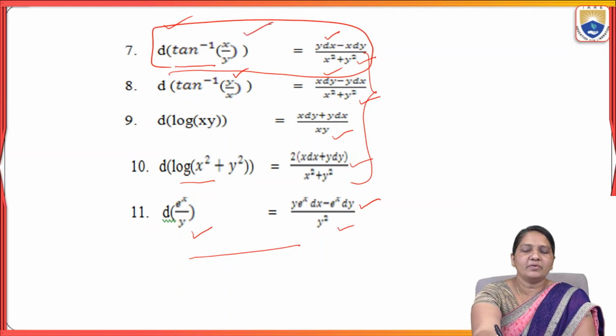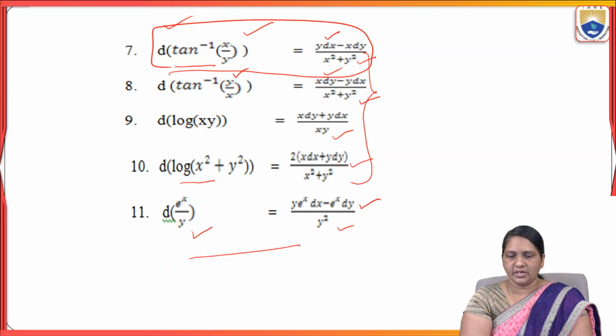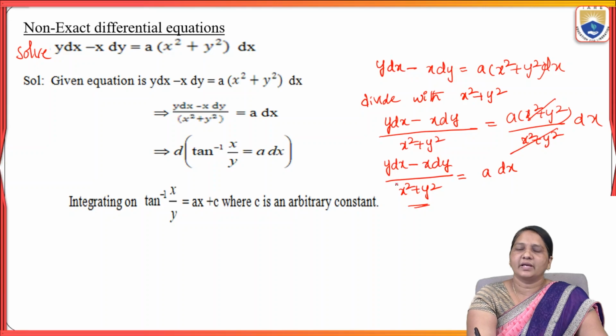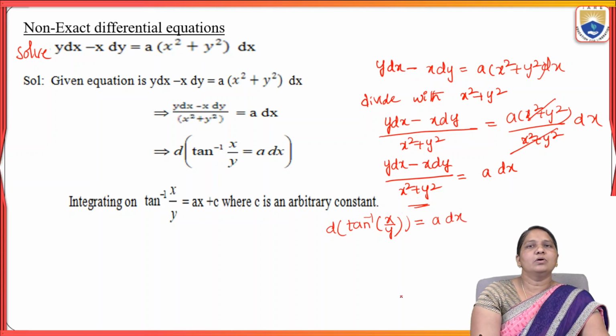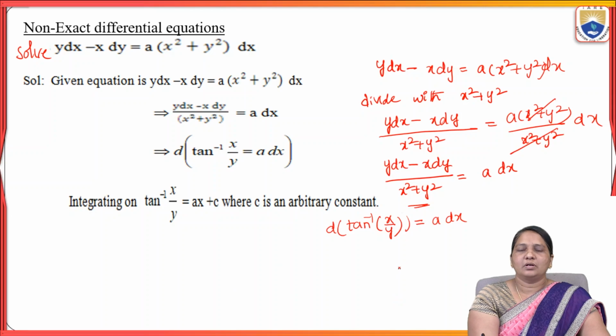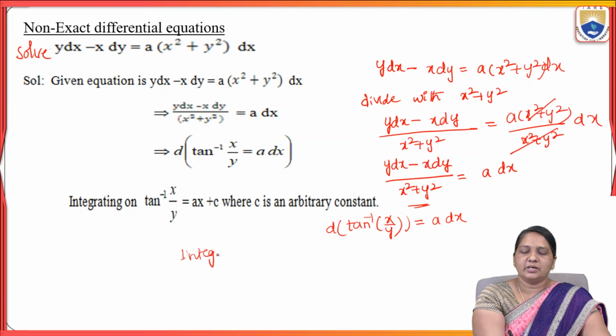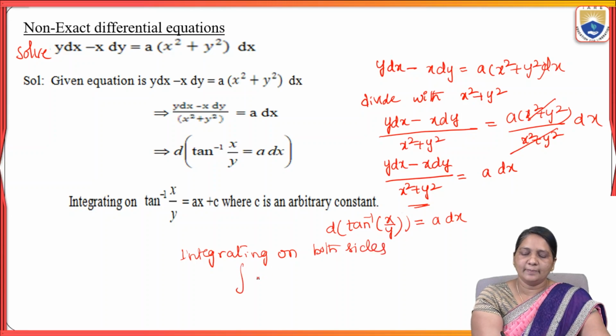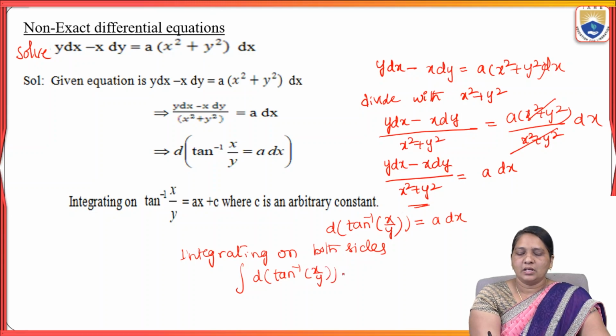So what is the formula for this? D of tan inverse x by y. So in this place I can write d of tan inverse x by y is equal to a into dx. Now I can integrate this function. Integrating on both sides, integral d of tan inverse x by y equal to integral a into dx.